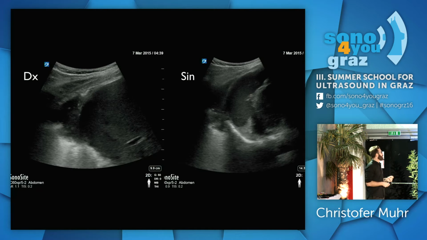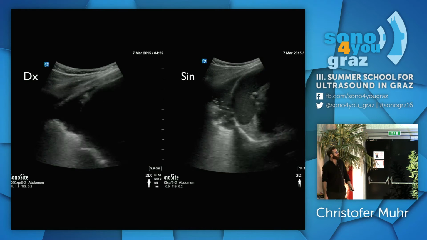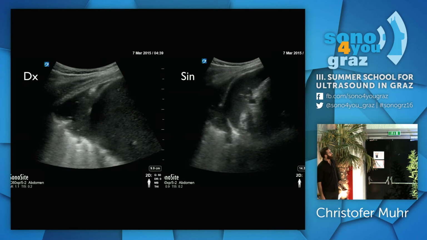So we scanned him, and what did we find? We found this. So this is the liver, the diaphragm, and something black up here. This is the spleen, something black up here, the diaphragm. Let's see if we can play it. He didn't have any fever, but when the CRP came back, it was elevated. So what do you think he has?